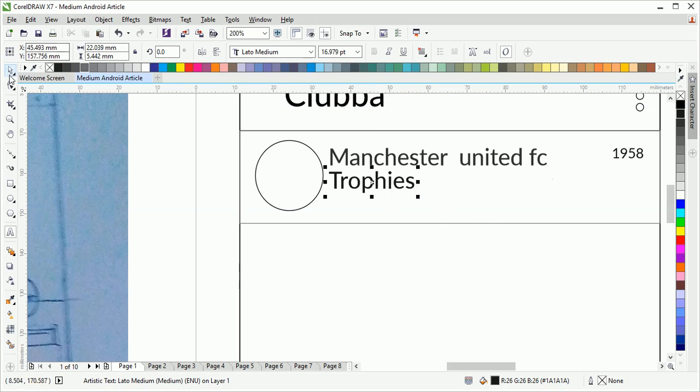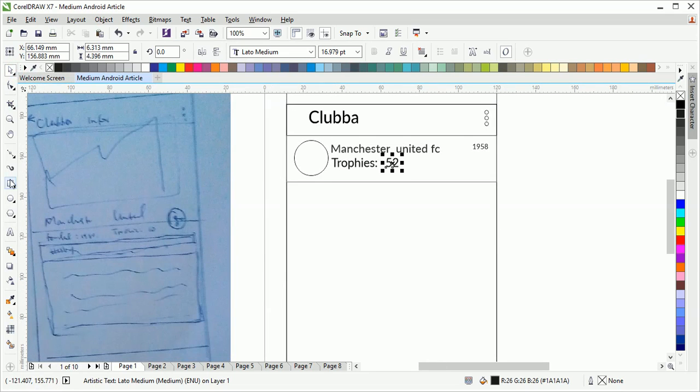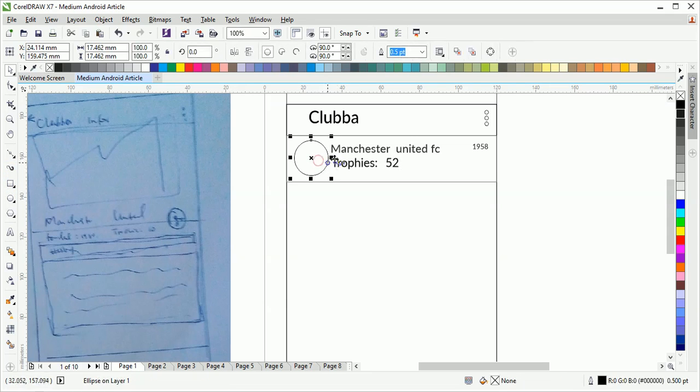Then trophies, and I'll make another copy, and I'll say it's 52 trophies. So this is just it. Here is going to be our image, then this is just the content.